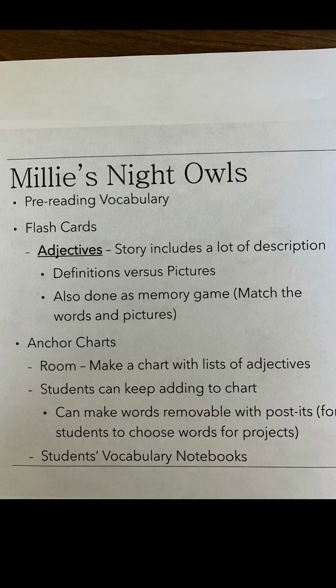So I took many of the adjectives out of the story and I made flashcards. So some of the flashcards, I wrote the adjective on one side and then put a picture on the other side. And then you can put the students in groups and have them either look at the picture and see if they can figure out the word, or look at the word, and then if they're not sure what that word means, they can turn it over and look at the picture.